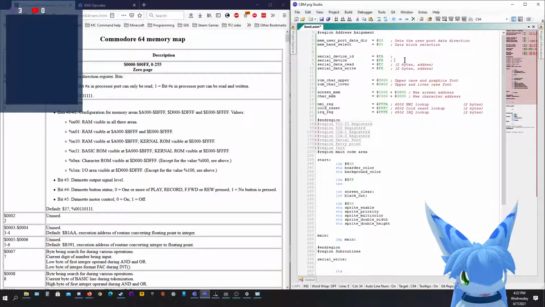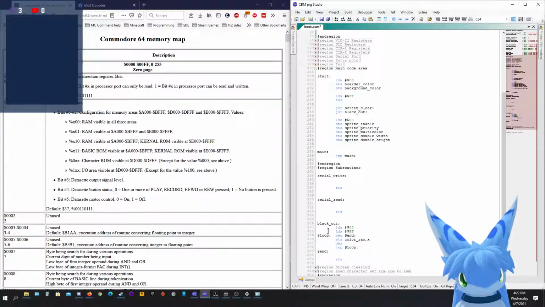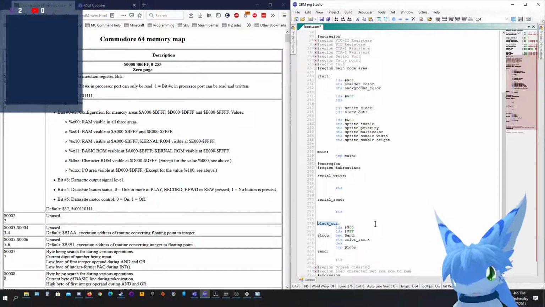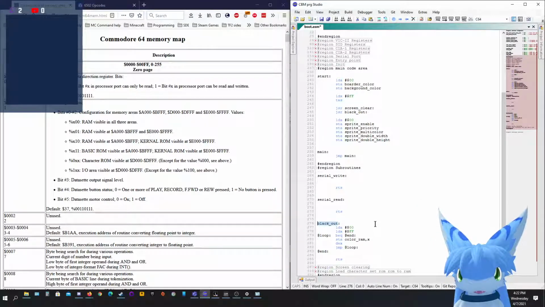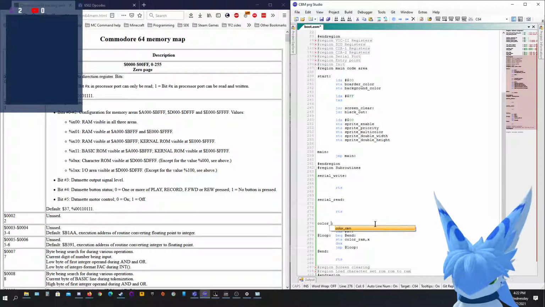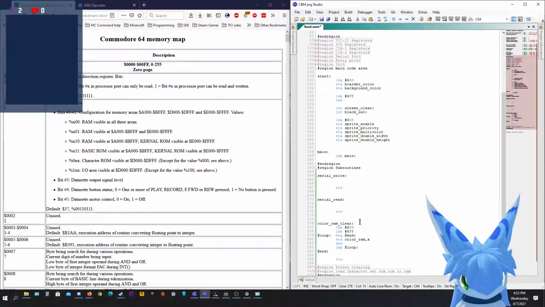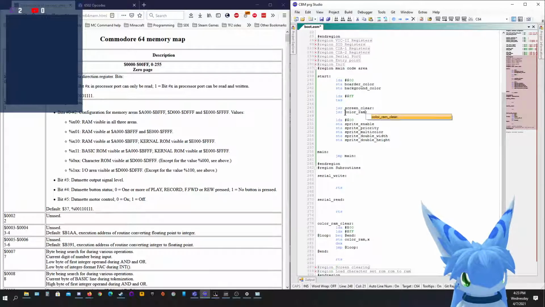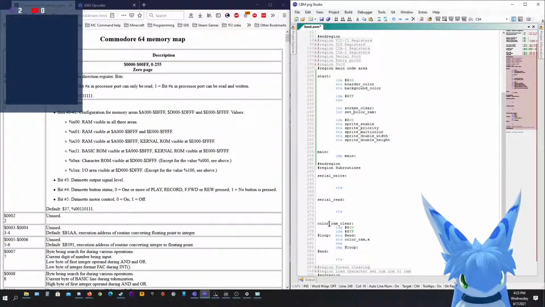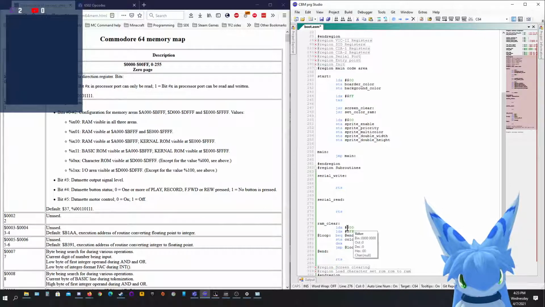Well, that's gonna be for a later part. Right now I wanna just get some of the other stuff going. Like, yeah, clearing out the character color RAM real quick. I could change the name of this. Color RAM clear, maybe? I could also say set color RAM. Yeah, I'll do that. Set color RAM, and then I'm gonna just use the A register, what's already in it.